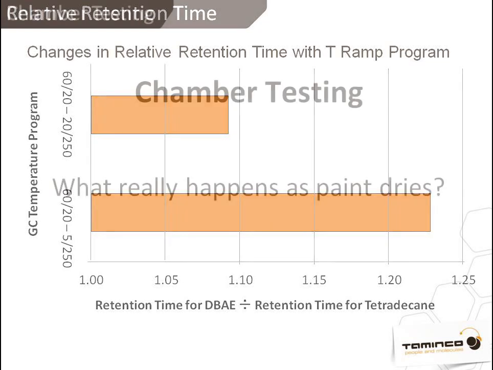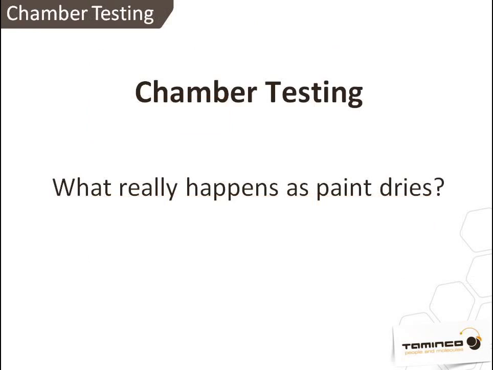Now, chamber testing has been discussed, and this is the age-old question: what really happens as paint dries? If somebody's ever patient enough to watch the whole thing, maybe we'll know. But at this point, chamber testing tells us what actually does happen. So I disagree a little bit with the idea that there's no correlation between VOC emission and VOC content. If you have an arbitrary definition of VOC and it shows no VOC emission, it may be telling you that your definition is flawed.